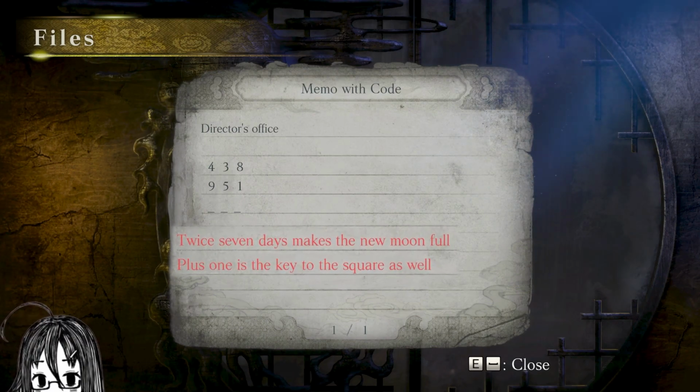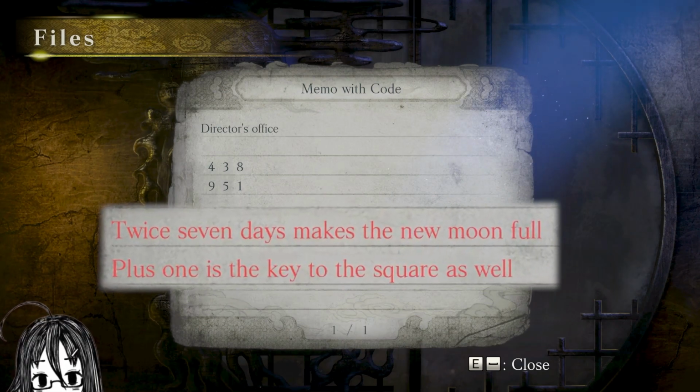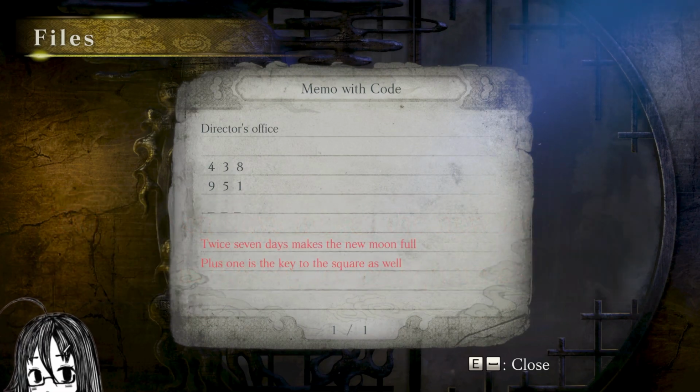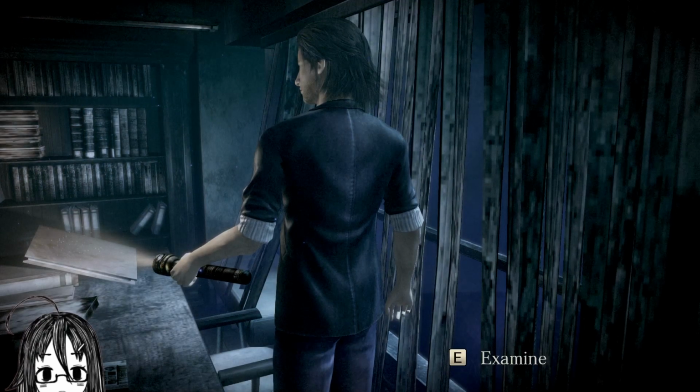Twice 7 days makes the new moon full, plus 1 is the key to the square as well. Is it just more obvious than I think?